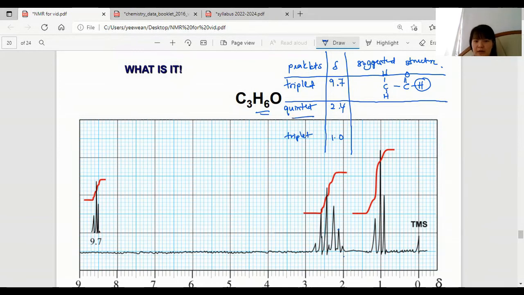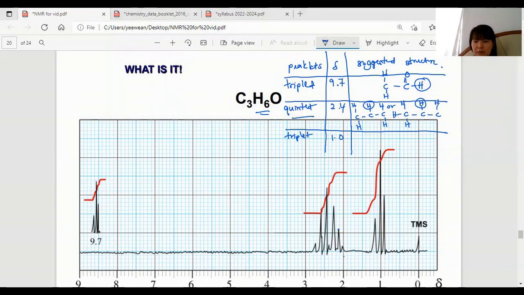This has a quintet here. So it would have 4 neighbors. How am I going to draw 4 neighbors? So a proton that has 4 neighbors could be left and right. It can't be all on one side because it can't have 4 hydrogens all on one side. So this is not possible. Okay, another option would be a proton whereby on the right side it has 1 neighbor and 3 neighbors on the other side. We'll decide which one is valid later.